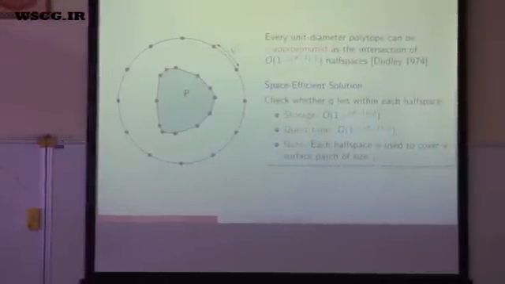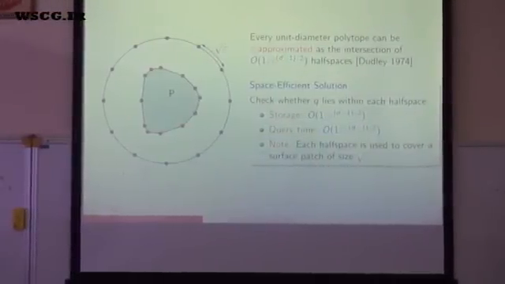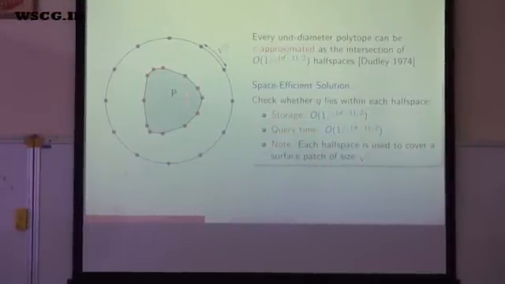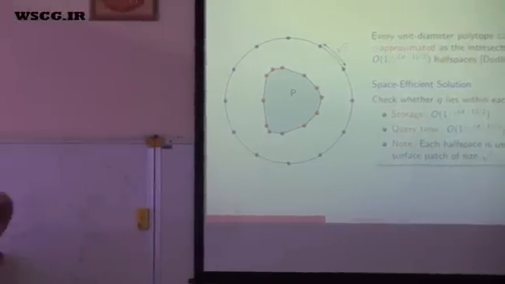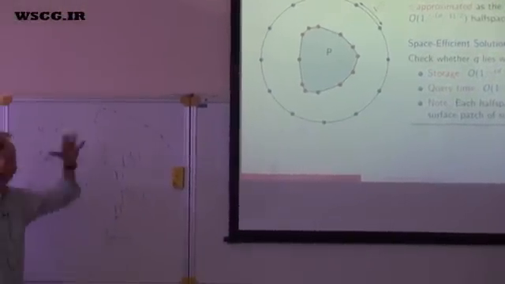Well, let's think about that. Why divided by 2? Well, if you think about it, everything here, remember, has unit diameter. So this thing has a constant diameter, and the total area of the sphere is going to be a constant. I'm sampling essentially at a distance of 1 over square root of epsilon. I can do that, by the way, in any dimension. So if I have this amount of distance, and a constant amount of surface area there, the number of points that I'm going to need is going to be like 1 over square root of epsilon. In general, it's going to be a constant, because that's going to represent your perimeter.